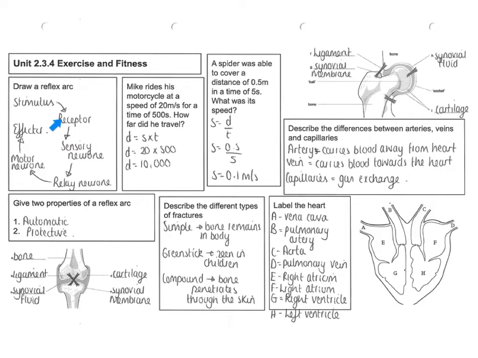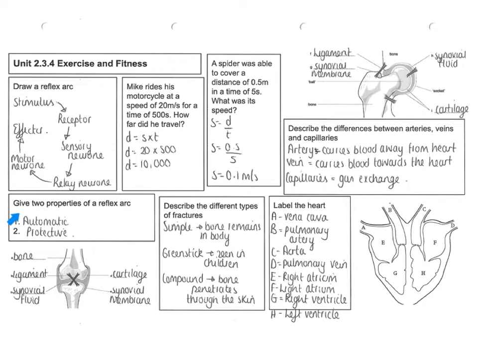In your skin then, if you put your hand on it, in your hand you are going to have receptor cells that are going to detect that heat from the flame or from the oven that you put your hand over. Then it's going to create an electrical impulse, which is sent along sensory neurons and then into relay neurons, which are found in the spinal cord. Then we're going to send a message back through motor neurons down to an effector. And an effector is either going to be a muscle or a gland. So in this case, it'll be a muscle, and it's going to force you to pull your arm away.